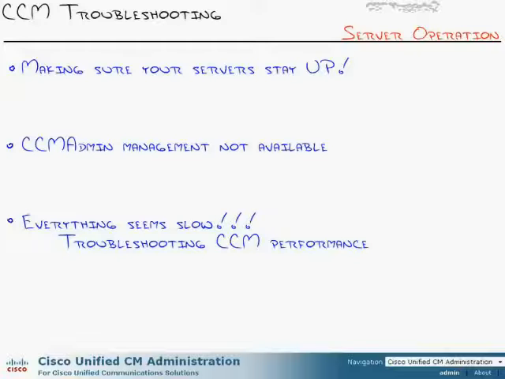Remember I said when I started this series, my goal is to get those processes going in your mind to say, okay, I'm seeing this. Things are running slow. Delayed dial tone is happening. Or my call manager doesn't seem to be supporting the number of phones it should. All these things should cause little alarms. If we had syslog in our brain, little alarms would go off and go, aha, I betcha we need to check out that server's resource utilization. Let's check out, using the command line on Call Manager 6 or using Task Manager on Call Manager 5, what processes are eating up space? So all of that is what we're looking at.